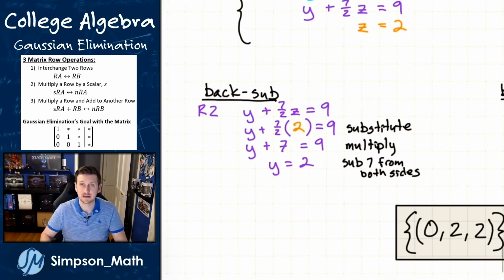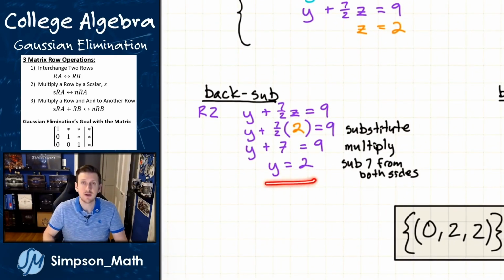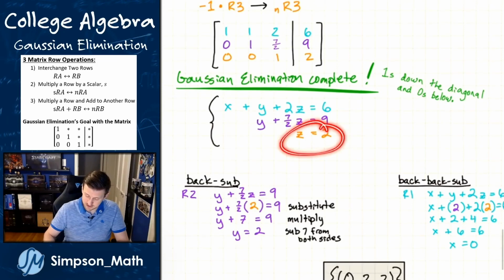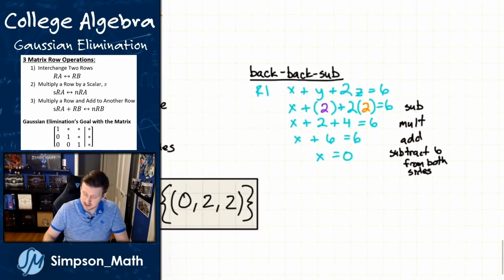Alright, so I backsub and I got that y is 2. Don't stress too much. I'm going to be giving you nice integer solutions most likely because I'm not a mean guy. So notice that this 2 and that 2 reduce to 1 and we're left with just 7. So fear not the fractions. And then subtract the 7 from both sides. I had 2 in my brain, and we get 9 minus 7 is 2. And we backsub, so we take our z is 2 and our y is 2 and plug them in. And then we end up with x is 0.